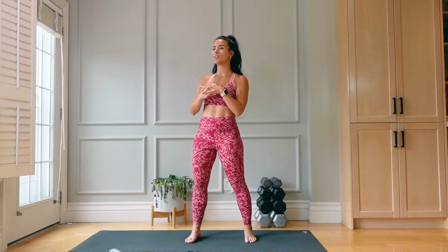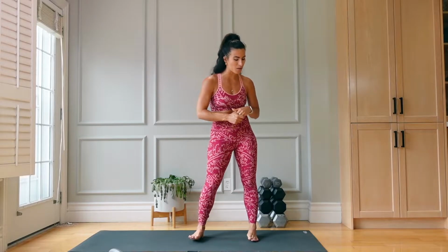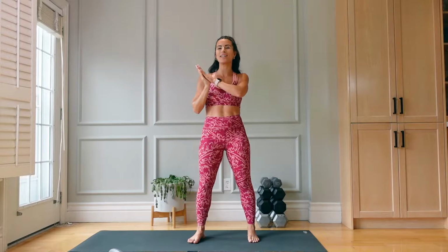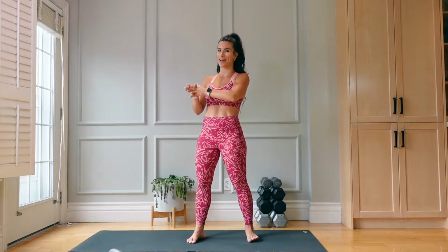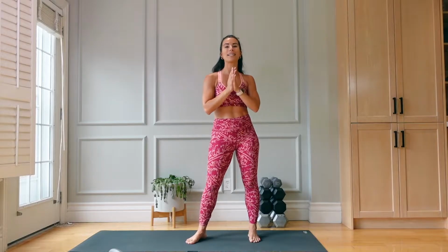Today we are going to do a quick and effective high intensity HIIT workout, and all you are going to need is a yoga mat or some sort of cushioning beneath your feet. We are going to do 5 exercises for 3 rounds, and the timing as per usual will be 40 seconds of work with 20 seconds of rest. And as always, please make sure that you warm up and activate before this workout. And if you're ready, let's get to it.